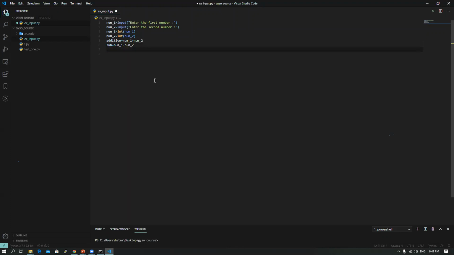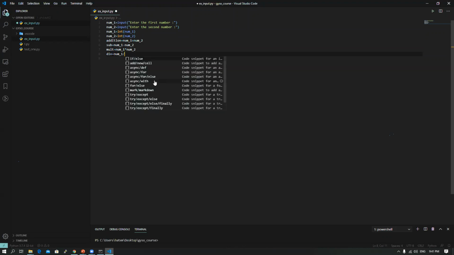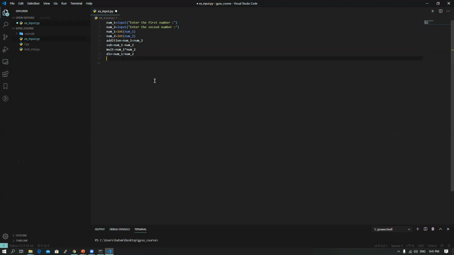Then we have multiplication: num1 multiplied by num2. Then we have division: num1 divided by num2. Now we have created the operations.